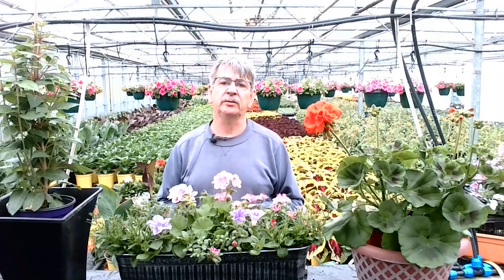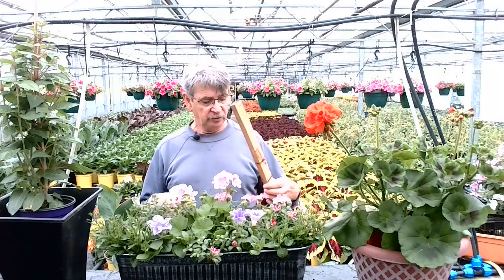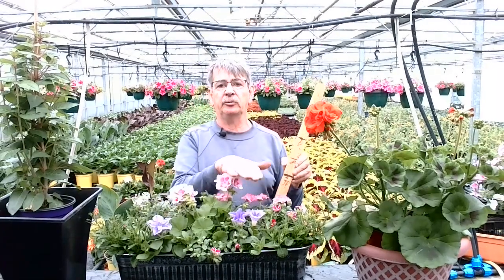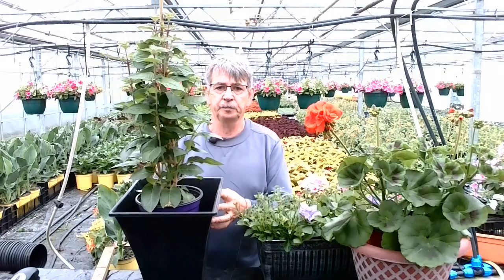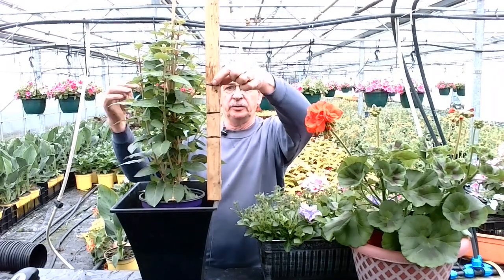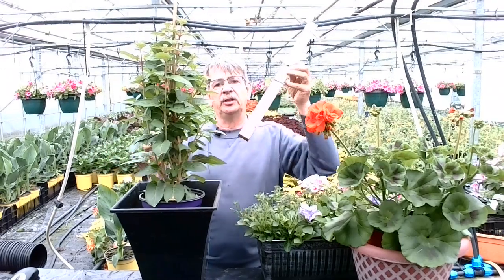Perhaps the best thing to think about is the height of the structure that you're looking for, and I think this is determined by the pot. So for instance, we've got a trough here, and what you would normally do is go for a low level planting. Your trough is about that deep, so our plants want to end up about here — this is about the right level for the trough. If you're doing a vase this size, again our vase is about that high, so really we want our plants to be this high, but you can even go half again. And it just balances out the shape of the pot.